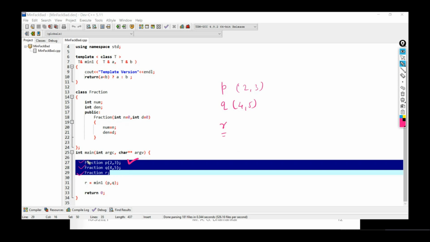We have defined it this way, and it says that the minimum function will be invoked, and we will see which of these is smaller, min 1 and min 2. Which are the objects? Now P and Q are not primitive data types.